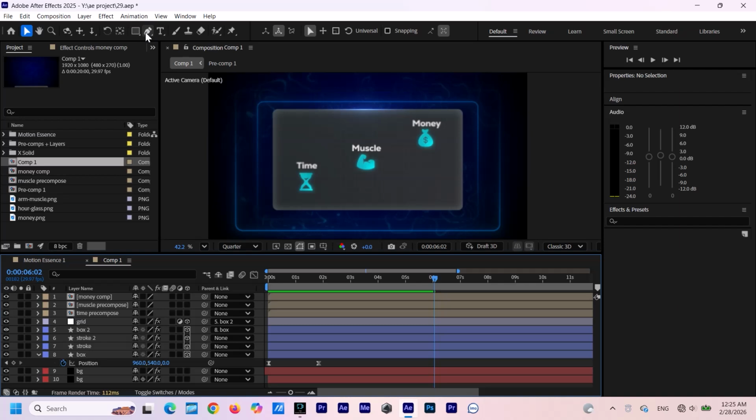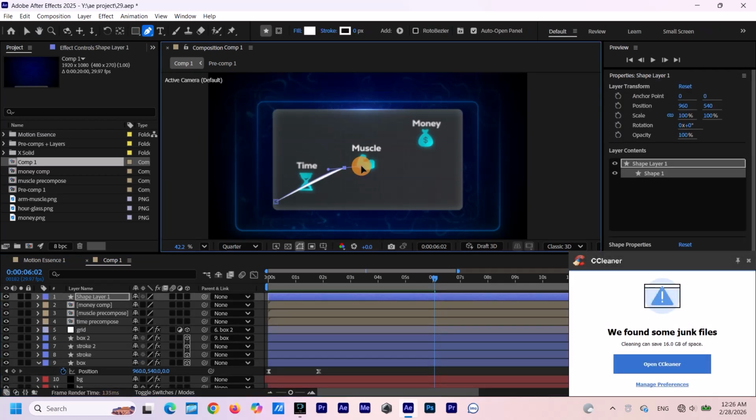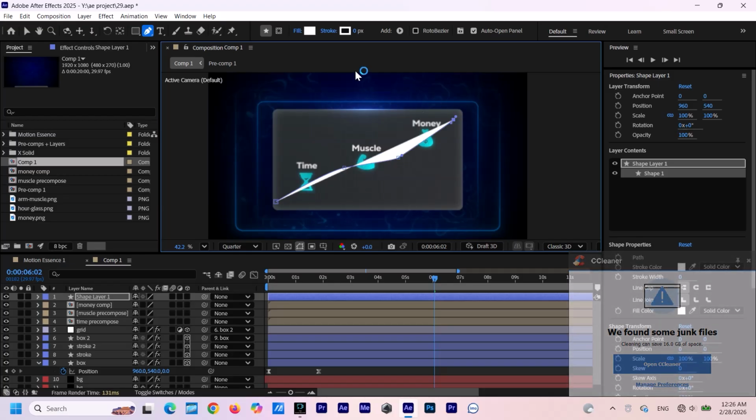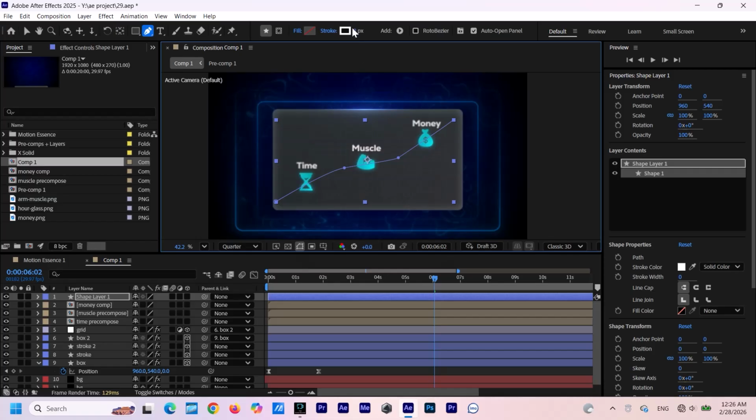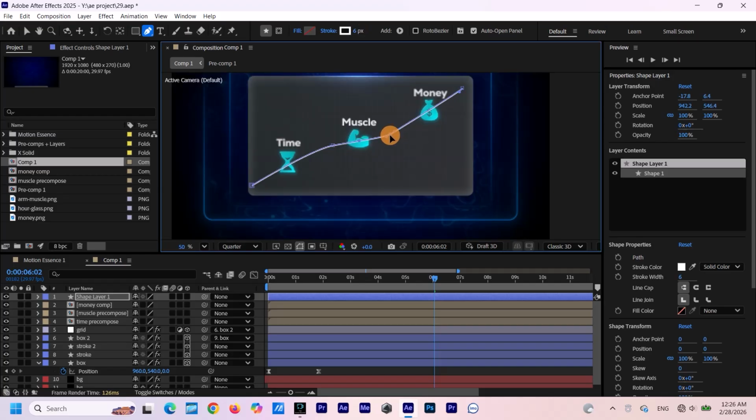Now select the pen tool and draw a curve. Disable fill and set stroke width to 6. With the pen tool selected, adjust the curve.